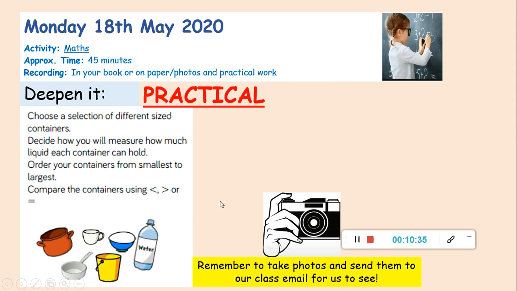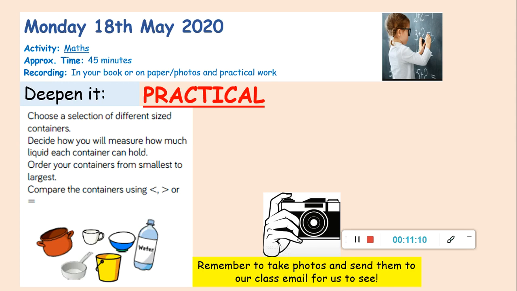So this lesson today is all about exploring the volume of a liquid in a bottle. So it's kind of measuring, whereas last week we were measuring whether it was heavier or lighter, this time we're seeing which one has more or less liquid in. So you're just comparing. All Mrs. Muller wants you to be able to do at the end of the lesson is to order containers to tell me which one's the biggest and which one's the smallest, and to understand how we can measure volume.